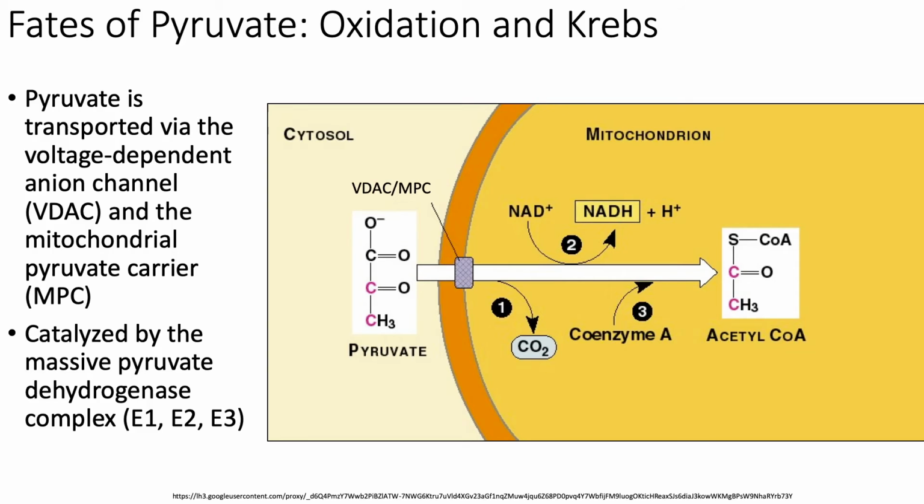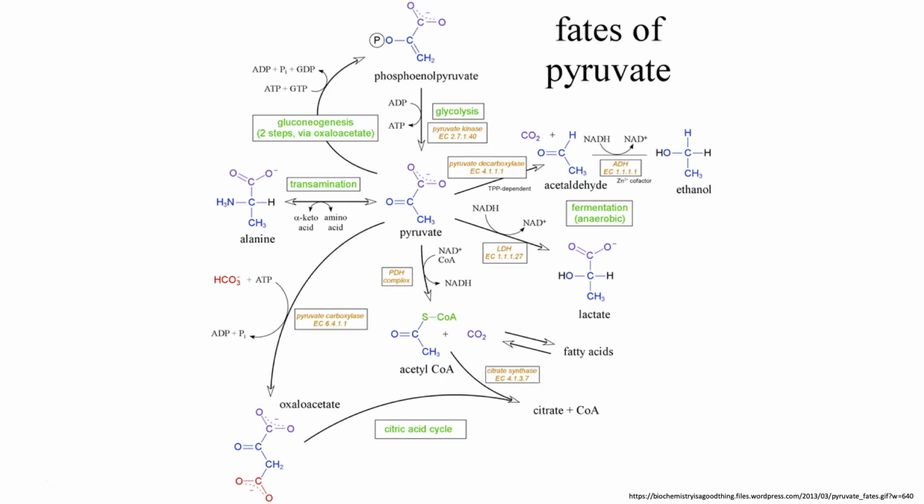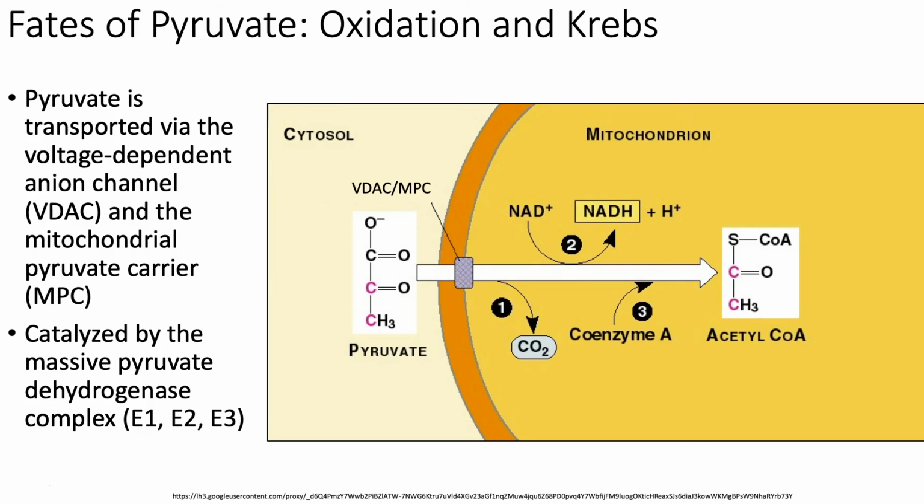Now, we're going to go through the next few steps, and this is the big one. This is the main thing that I want to talk about. I want to talk about how we actually get from pyruvate to acetyl-CoA. It looks really simple, right? All we're going to lose is a carbon dioxide and we're left with an acetyl group. Okay, it's not that simple, but I'm going to try and get us there. It's not that bad, I don't think.